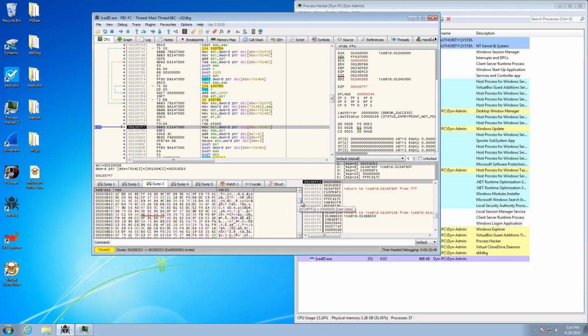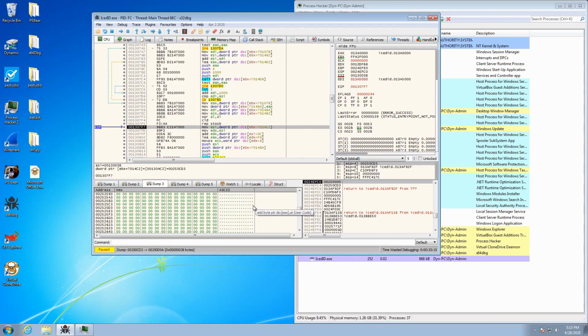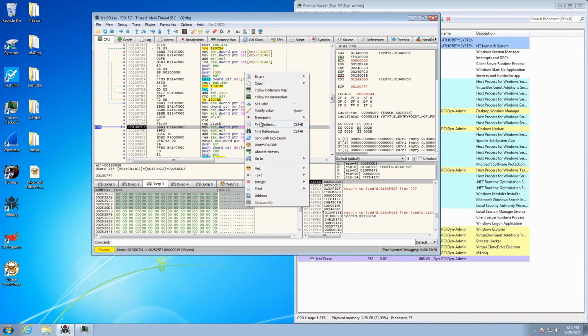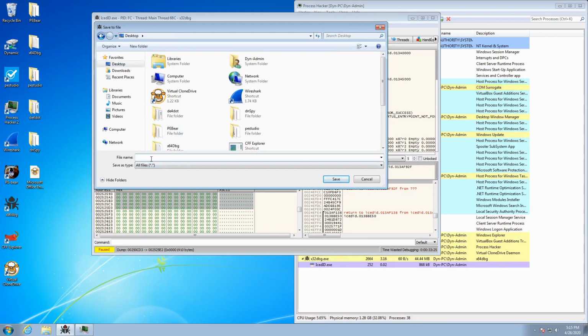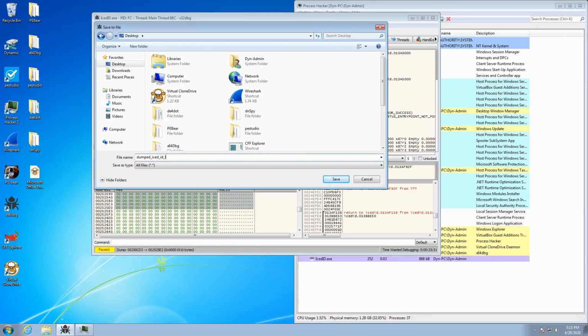If we scroll up to the very top, we can see the compressed executable. If you remember when we were unpacking one of the samples from before, they did this same sort of format where they had the compressed executable above the decompressed one. So let's select that, scroll all the way to the end of the memory here. There's no other data, so we want to get as close to the code as possible, just so that we don't end up with a 4 megabyte file. So let's select this now, right click, binary, save to file, and we want to go desktop. File name is dumped IcedID loader.bin.